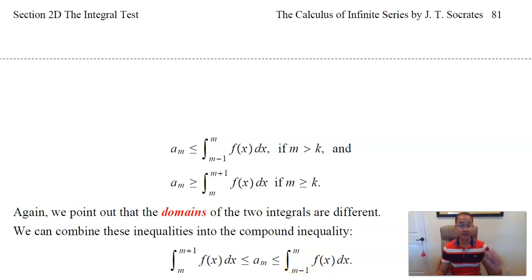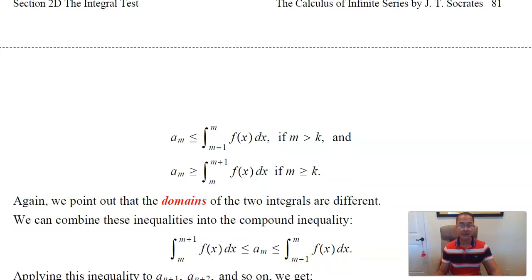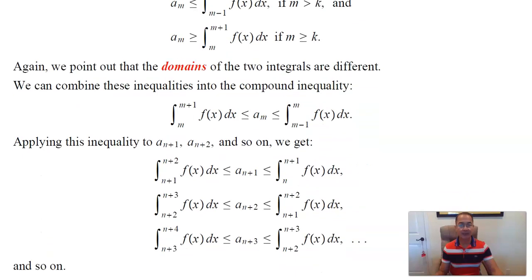and m. Different domains. Okay, so now let's apply that inequality to the terms a sub n plus 1, a sub n plus 2, a sub n plus 3, and so on. According to this, we can integrate from m to m plus 1, so therefore n plus 1 to n plus 2, and from m minus 1 to m, so therefore from n to n plus 1.